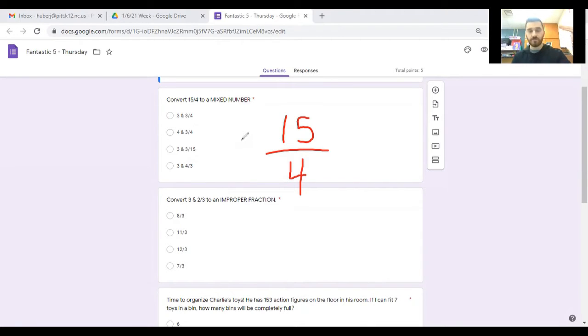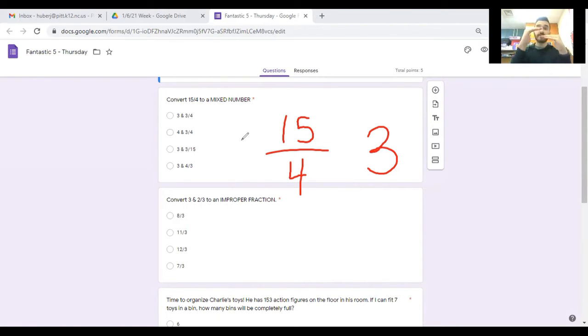So yes, we say this is 15/4, but really you want to look at it also as 15 divided by 4. Because when we're getting a mixed number, we have to have a whole number and a fraction. So how many whole times can 4 go into 15? 4 times what is going to get me close? If you know your facts, you know it can go in 3 whole times, which becomes my whole number. Because when I do 4 times 3, that gets me to 12. I'm trying to get to 15. If I did 4 times 4, I'd go over.